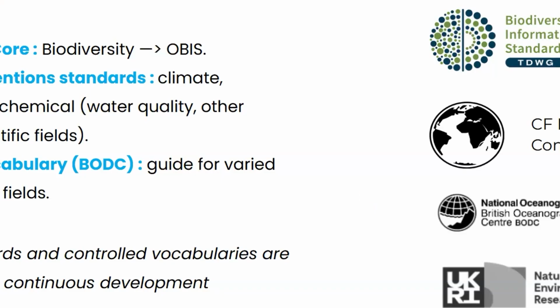We also use the CF conventions standards for climate, physicochemical, and other non-biodiversity variables, and also the NERC vocabulary as a guide for varied research fields. All those standards and controlled vocabularies are in continuous development. So we keep track of all the new developments to make sure that what we use as standards are up to date.